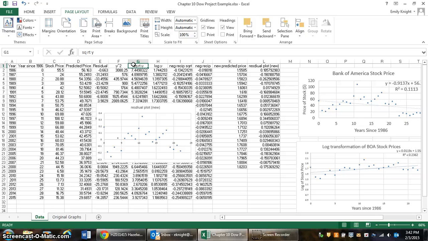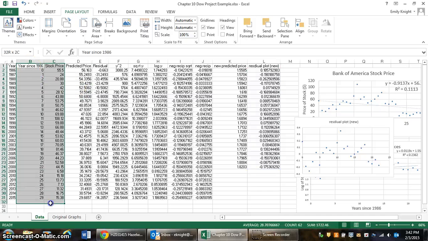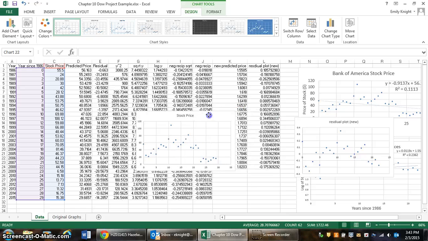So we are going to, in step 11, use Excel to fit a nonlinear model to our original data. Now, remember, for the purposes of our class, we aren't really talking about nonlinear models, but we want to explore them a little bit here with Excel. So we are going to go back to creating an original scatter plot. Now, I'm not going to mess with the one that I already have, so I'm just going to go ahead and make a new scatter plot for my original X and my original Y.